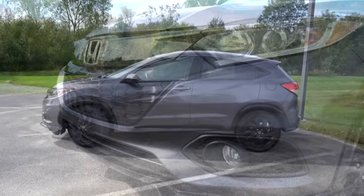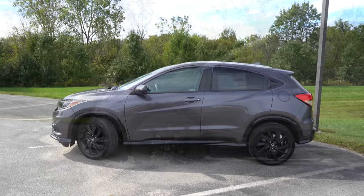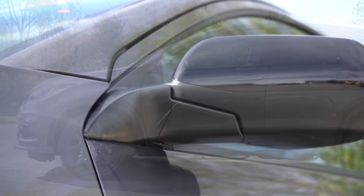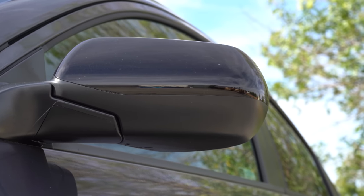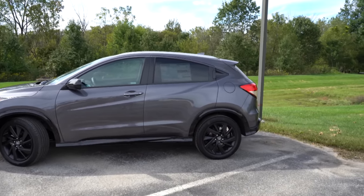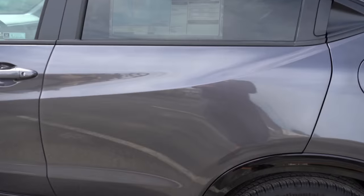Moving to the side: roof rails come with the Sport trim level and up, finished in aluminum up top. Chrome window surrounds come standard on all trim levels except the Sport, because we have a mixture of body-colored and gloss black accents around those windows. Power adjustable body-color side mirrors come standard for all trim levels except the Sport, which finishes those side mirrors in gloss black. Heated mirrors with integrated turn signals come with the EX and EX-L trims. One of the coolest things about the HR-V is the hidden rear door handles — they're black and incorporated into the back end, so you almost can't tell they're there.